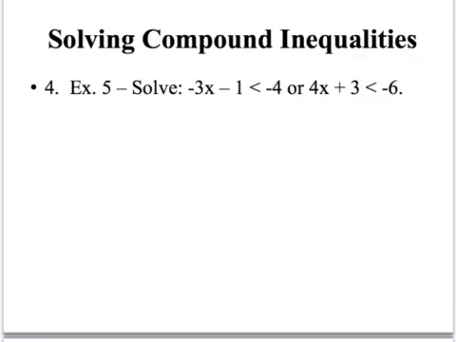Here's another compound inequality. And if you notice right away at the beginning, this one says OR. So this tells me, because it says OR, it's a union. I want all possible solutions then. All the solutions that are common for this inequality and the solutions for that inequality. Now let's go ahead and solve them both.